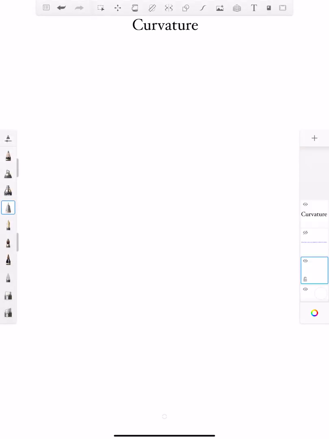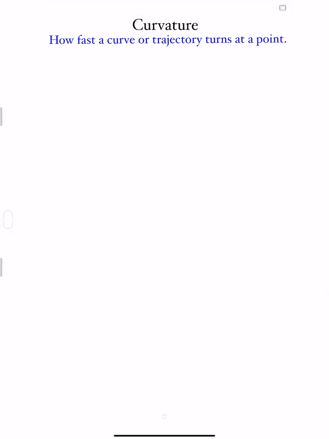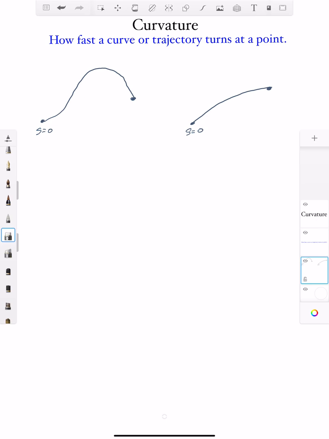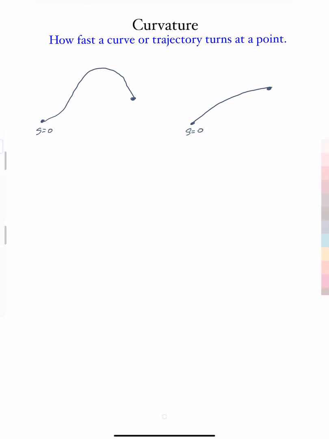To understand curvature, what we want to do is think about how a curve changes and turns at a particular point in space. So, for example, if I draw a trajectory that has a very tight curvature in it, and we'll just let the arc length parameter s start here, and compare that to a trajectory that doesn't have a lot of curvature, not a very tight curve, then think about what happens as the tangent changes.